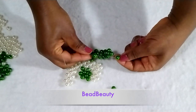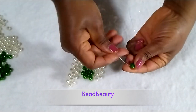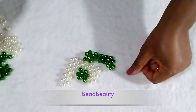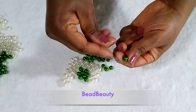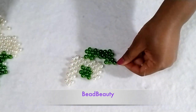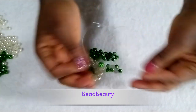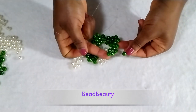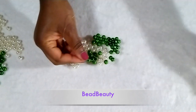So here we are going to continue again, and we are doing the same thing. So repeat the same thing. You add one bead on each line and cross both ends of your line into the bead and pull. I'm going to repeat the same thing again. I'm adding one bead on each line, okay? Then I'm going to cross both ends of my line into this one and pull. I'm repeating the same thing over here. I'm just crossing my line and pull.